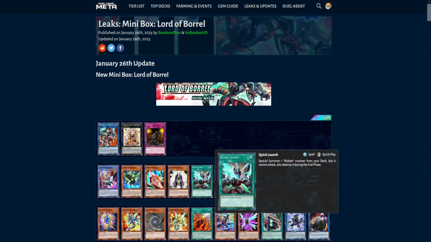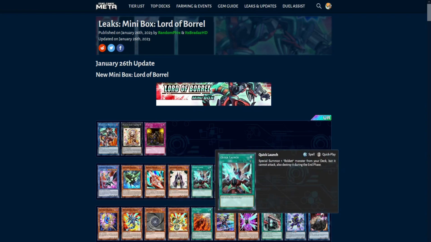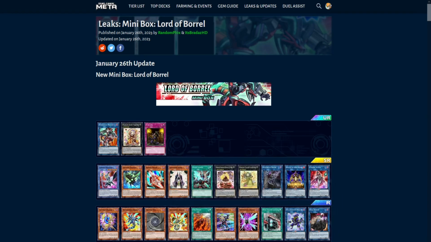Like Salamandreat Circle was already a very powerful searcher. This one summons from deck. Fun fact, you can chain the effect of Rocket Tracer to your activated Quick Launch in order to pop the Quick Launch and get like 2 monsters from deck, which is just insane. Absolutely incredible card. Like if you're building rockets, you're going to need 3 of each of these.